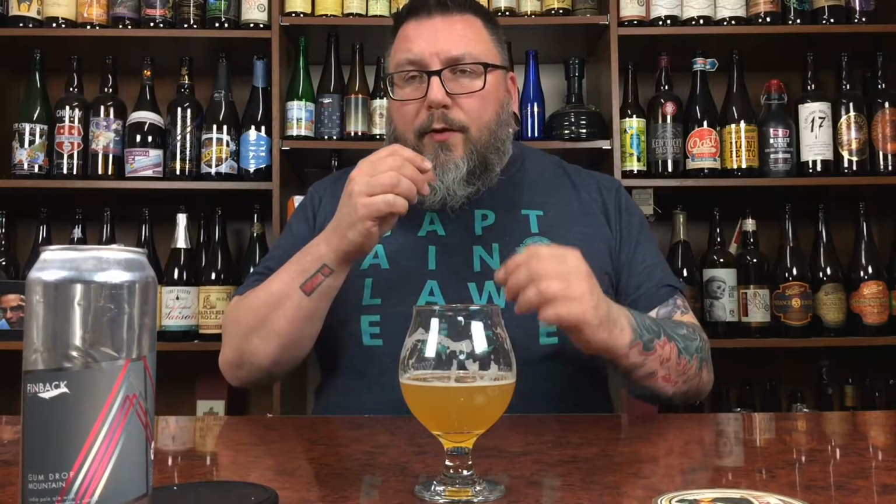So if you like interesting beer, and if you like weedy and piney, weedy dankness with chocolate and residual fruits and lactose in the back end, you'll like it, because that's what the can says. So there you go. Another review in the books.